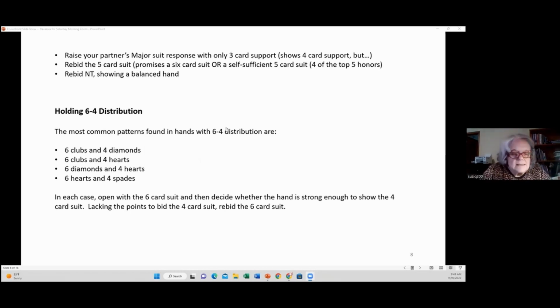Now, sometimes you have enough strength in your hand that you can show both suits, the 6-card suit and the 4-card suit. Typically, a bidding pattern for showing this kind of hand is bid the 6-card suit, rebid the 4-card suit, then rebid the 6-card suit. 6-4-6, we call it. That shows a hand with 6 cards in the suit opened and 4 in the one that was rebid.